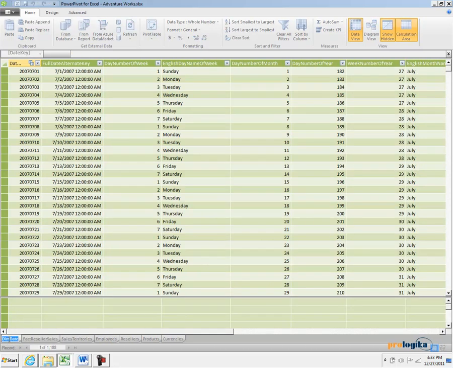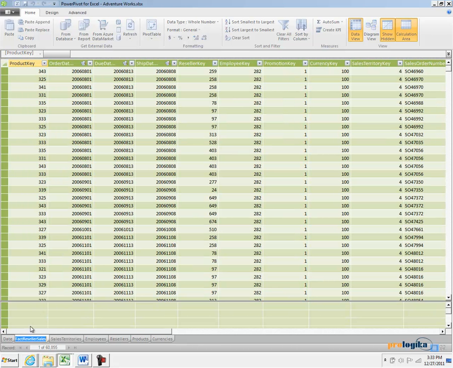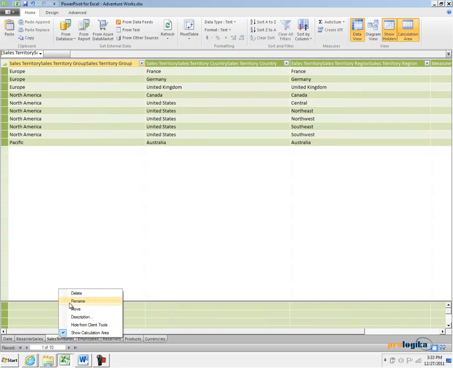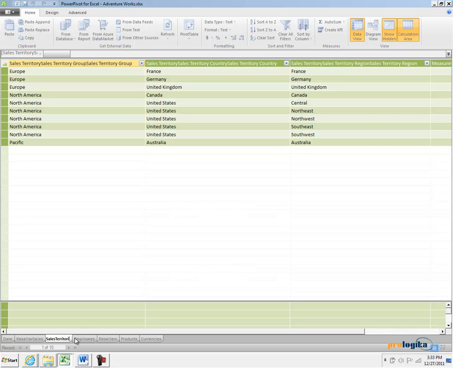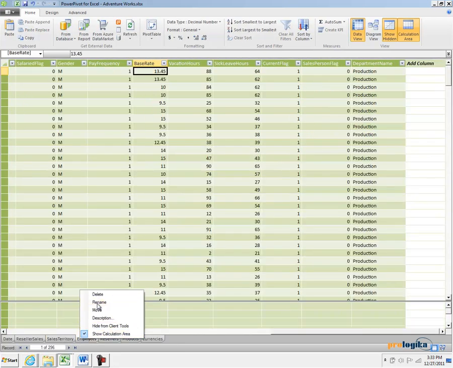And to do that, you right-click on the Table tab and click Rename. Let's rename the Date table to Date, the Reseller table to Reseller Sales. Press Enter. The Sales Territories table to Sales Territory. The Employees table to Employee.